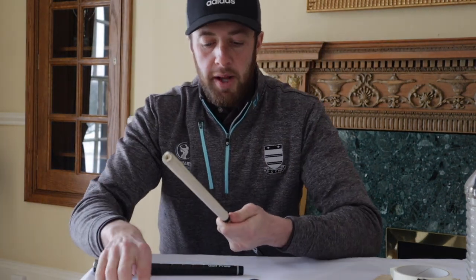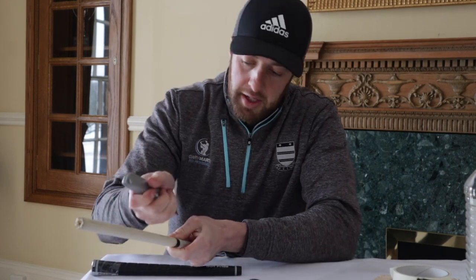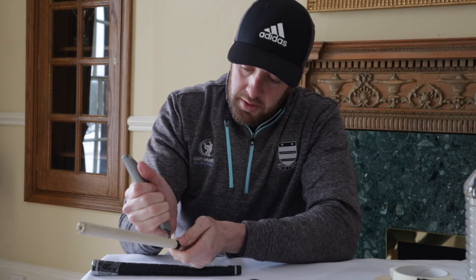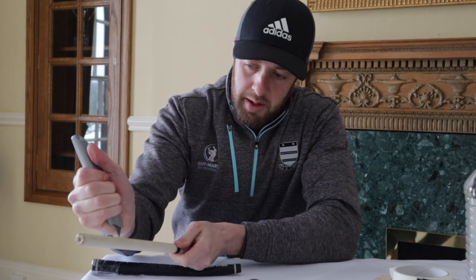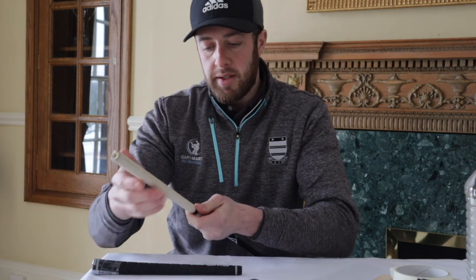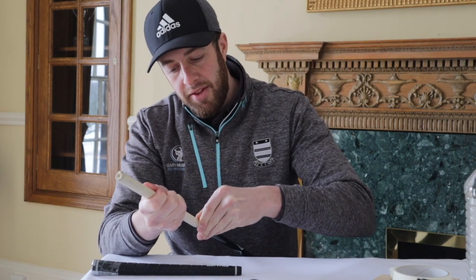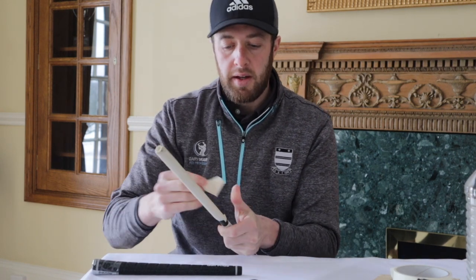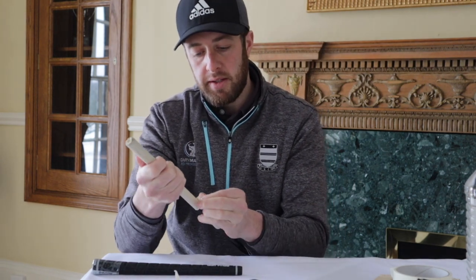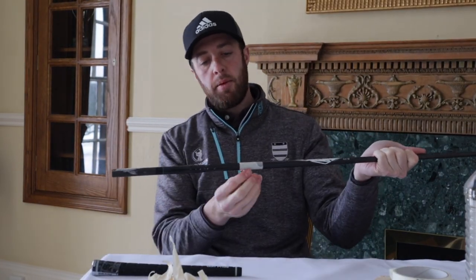You might only want one layer of tape, so you've got to be very light here. Don't angle the knife down into the shaft — angle it and just make an indentation. Listen to that sound — it's just cutting through the tape very lightly, and always cut away from yourself. Do the same as we did with the grip. This will be a little bit more fiddly and you've just got to have a little bit more patience, but let's get all that tape off.